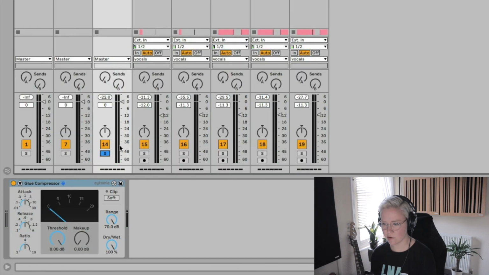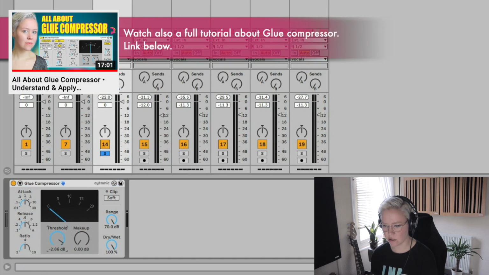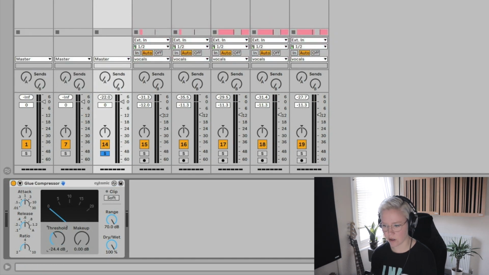We are again looking at the dynamics here. So the lowest of the dynamics were around -36 to kind of -40 area here, and the loudest parts were around -24. So now the threshold I'm gonna take down to around, what did I say now? -40. Oh, it goes to -40. Perfect. A little bit less than that.